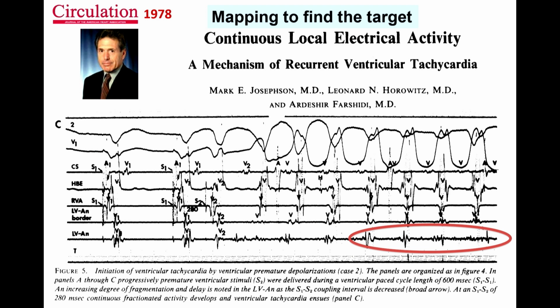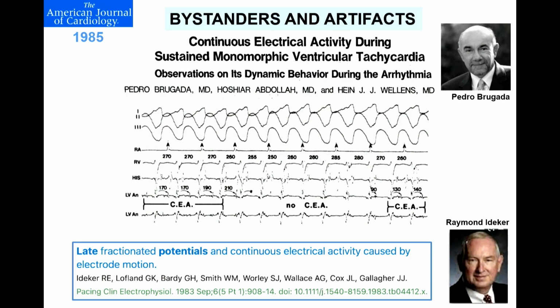He had observed that at some sites you saw almost continuous electrical activity. And the thought was, if you have continuous electrical activity, maybe you're recording from the entire reentry circuit. But Pedro Brugada, who at that time was in Hein Wellens' laboratory in Maastricht, had observed that at some sites where you had that continuous electrical activity, it would come and go. And others had shown that you can have continuous electrical activity due to electrical artifact. So that was the question we had as I was coming out of my cardiology fellowship and getting into this area. I was interested in working on this problem.